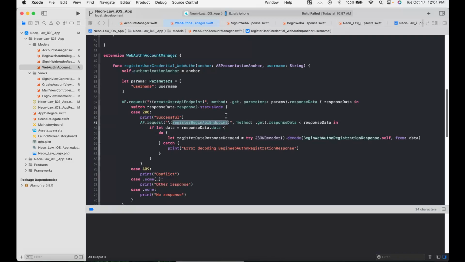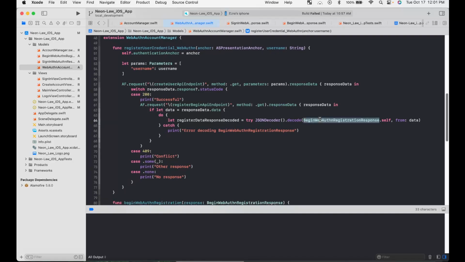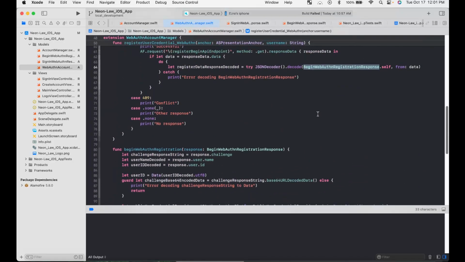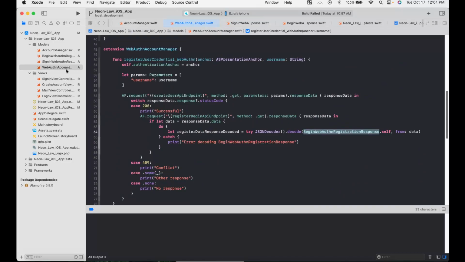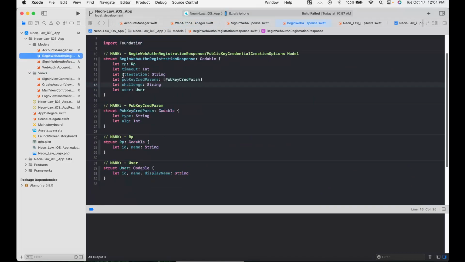And then after that, when the server returns back our response data with the public credential creation options, that will be decoded into our begin WebAuthn registration response, which is the following here, all of these properties, right?